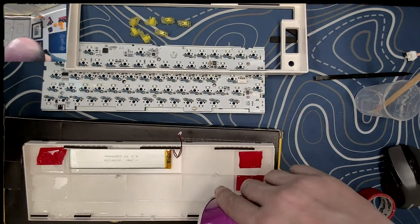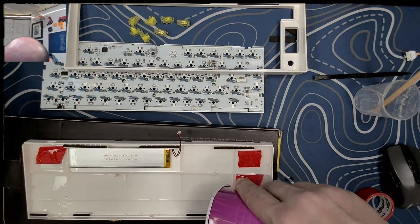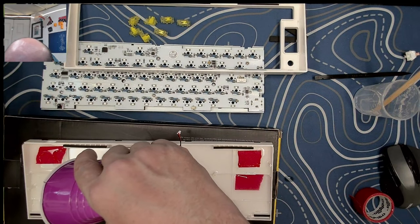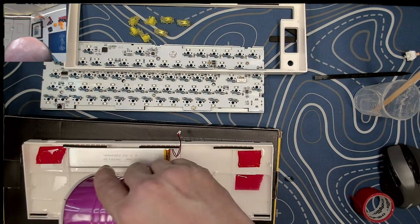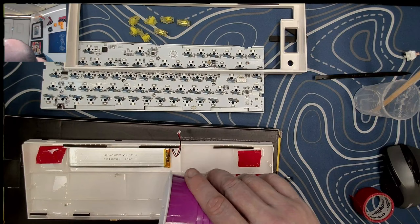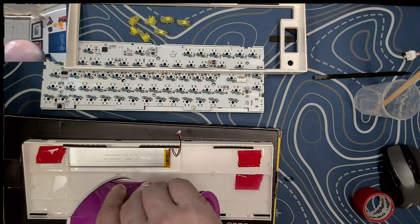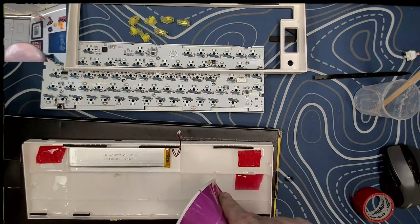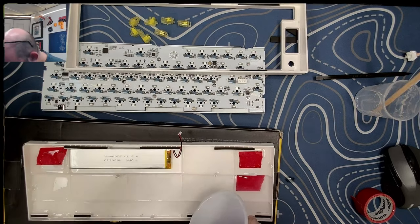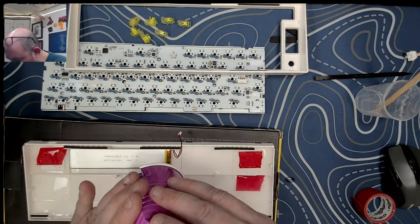Oh my goodness. It looks like I mixed exactly enough. So 60 millimeters seems to be enough, if you're not going to be doing around the battery, which can expand obviously, but the silicone will give it some weight. But like I said, I think we can just put a couple pieces of EVA foam in there and we'll be okay. We've got spaces for the ribs, the two studs that go into the plate. So I think we're actually going to be good on this.